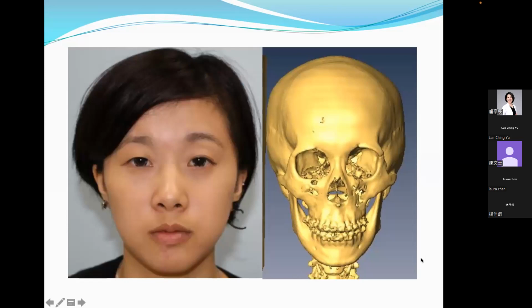This young lady has a left side sarcoma fracture. She came 1 month after the trauma, and the emergency doctor did not find out she had a fracture. When she came back, she told me, doctor, I like my left face more than my right face. I said, huh? The regular way is to do the reduction. She refuses. She wants a reduction of the contralateral side. I said I can try.